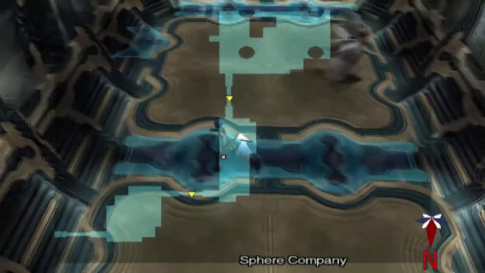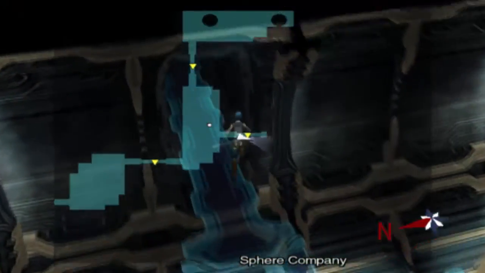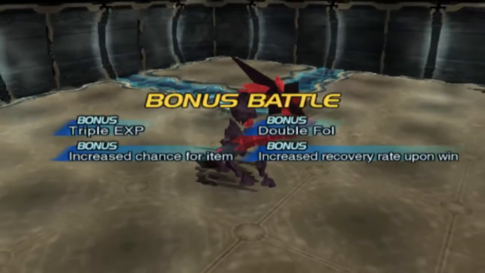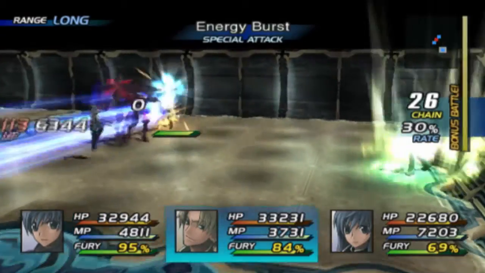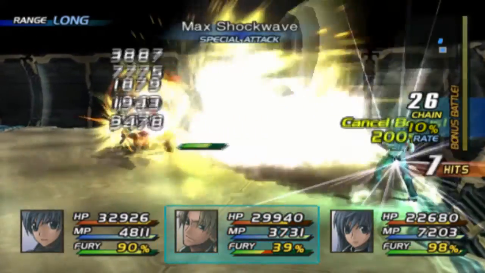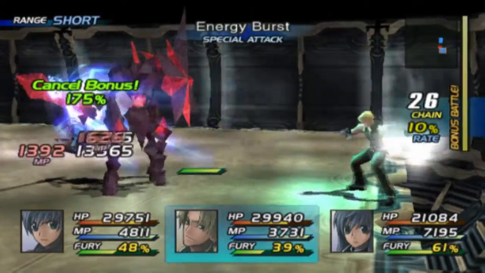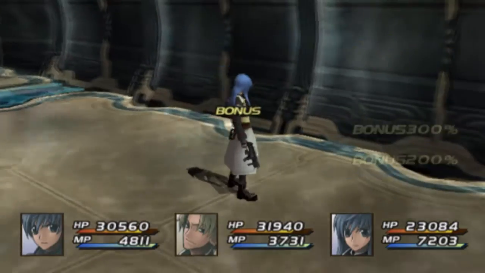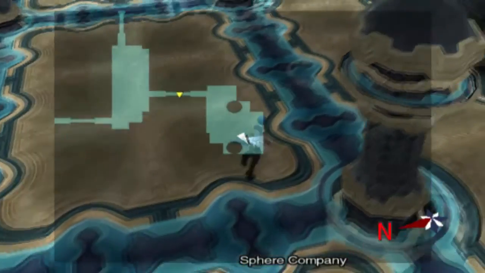Where am I here? Alright, I went the wrong way. Oops. That's the way I want to go, I believe. Yes, there we go. One more enemy. I think there's only one other one around here. These guys are not worth fighting, just as they were before. They tend to avoid damage really easily, but they don't have a lot of HP. They also don't give a lot of experience or money, so I would not recommend fighting them.